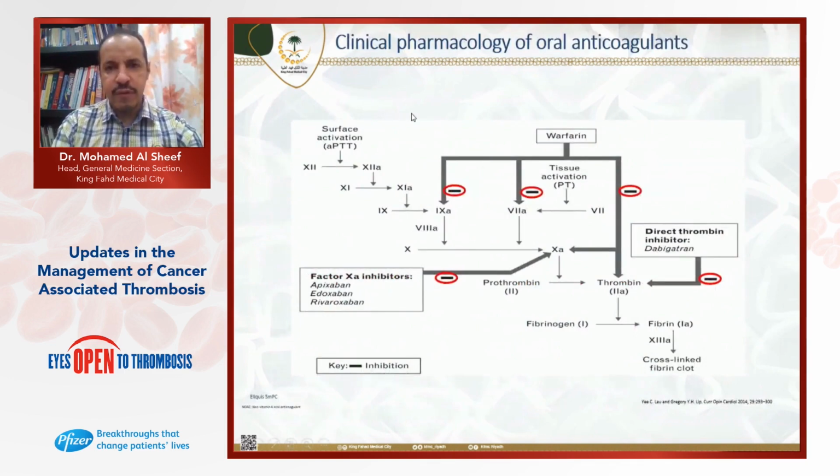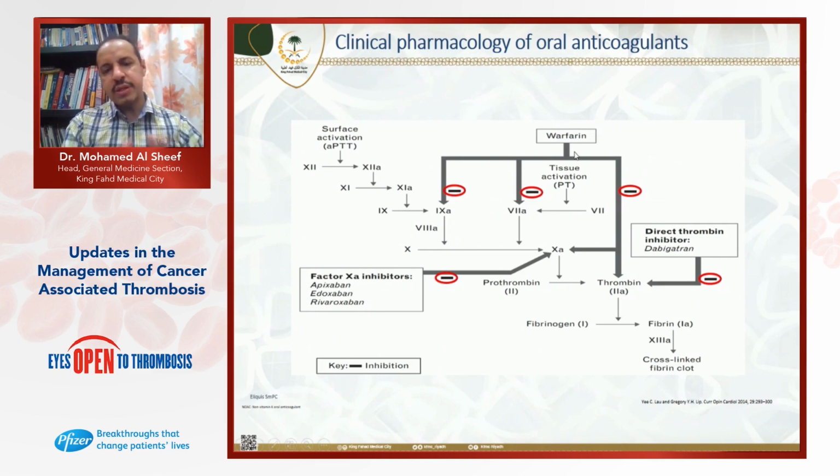So this is the clinical pharmacology of oral anticoagulant DOACs and vitamin K antagonists. As you know, we have factor 10A inhibitors like apixaban, edoxaban, rivaroxaban, and betrixaban. They are called factor 10A inhibitors because they are a class of oral anticoagulant that directly inhibits factor 10A. And we have a direct thrombin inhibitor, dabigatran, directly inhibiting thrombin, or factor 2A. That's why we call them direct oral anticoagulants, DOACs. We don't call them new oral anticoagulants anymore. Either we call it DOAC or NOAC, for non-vitamin K oral anticoagulant.